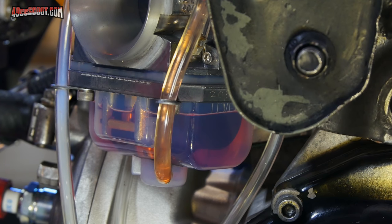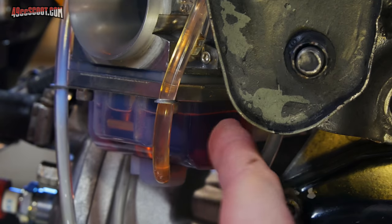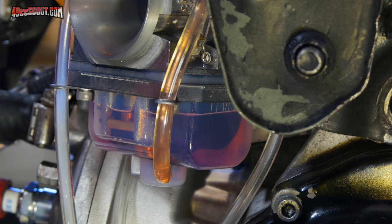But as sort of a last-ditch effort before I try to contact Lectron or something like that, I'm going to go ahead and take the carburetor off of there and see if I can get that fuel level to sit right with the lines on the bowl. Maybe that's been what's causing my sputter. Let's find out.